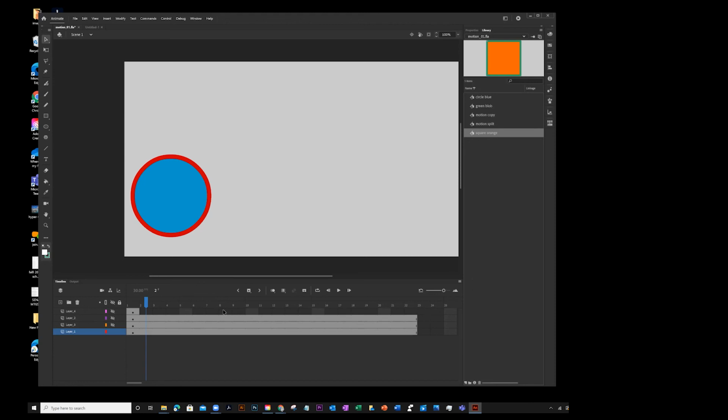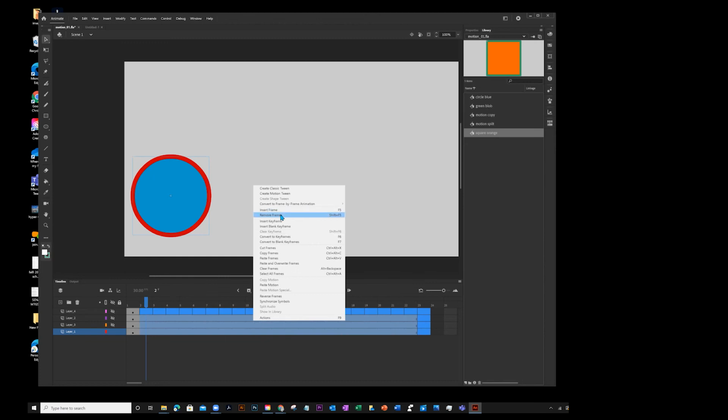So now I'm going to start over because I want to show you the classic tween and the shape tween. Okay? So that's different than the motion tween. I'm going to review the motion tween so Sydney can get his answer to his question. And then I'm going to take you a little bit deeper and further into the Flash software. So right now, I don't want these extended frames. So I'm going to mouse down, highlight, come over here and right click, remove the frames.